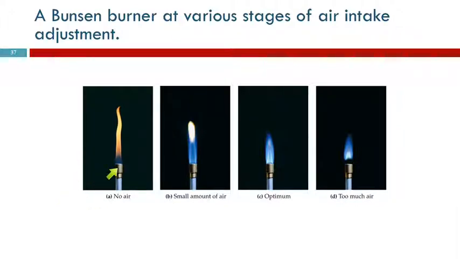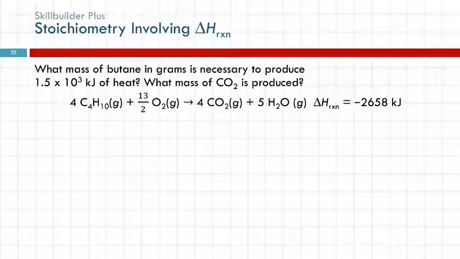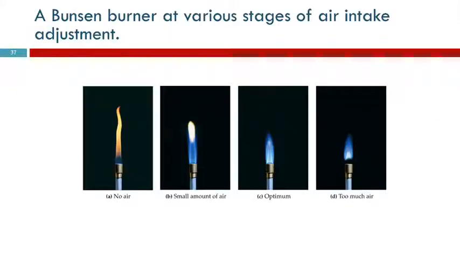So if there's not enough oxygen, let's go back and look at this combustion reaction. There's a particular amount of oxygen that's required to give CO2. If there's not enough oxygen, the combustion will still occur, but carbon monoxide is produced instead of carbon dioxide. And that's why cleaning the vents in gas-using appliances is really, really important. It has to have enough oxygen.